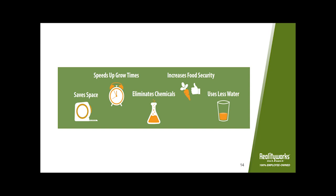in an educational classroom. So some of the things that can be helpful outside of just let's grow to understand the growing process is what does this type of work do? What doing this, how does it change things? So, things like saving time, it speeds up the ability for you to grow because you can have artificial lighting, you can have artificial nutrients for these animals or these fish all the time. It also can save space.